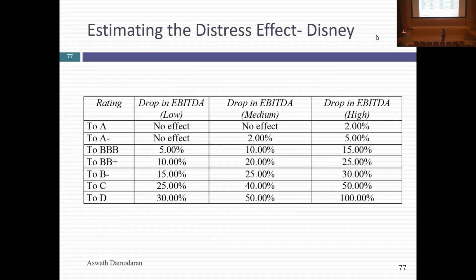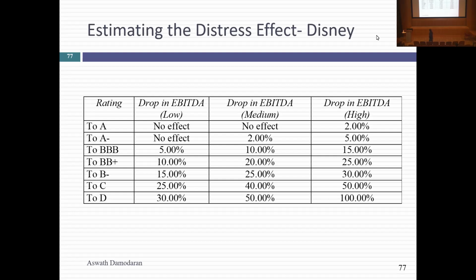This is, for instance, what's built into the spreadsheet. I built in 3 different choices. Why 3? Because I had to keep it kind of within control. I said for your company, is the indirect bankruptcy cost low, medium, or high? So if you're a Boeing, you put in high. If you're a grocery store, you put in low. For every company, lower ratings potentially could open the door, but the effect is going to be different.